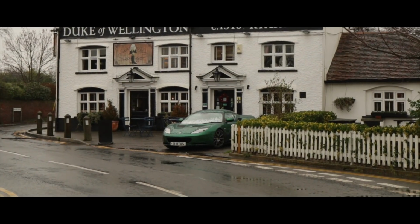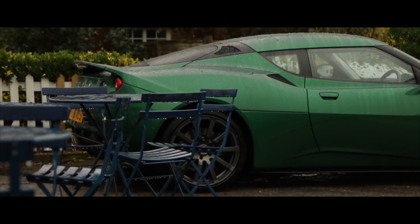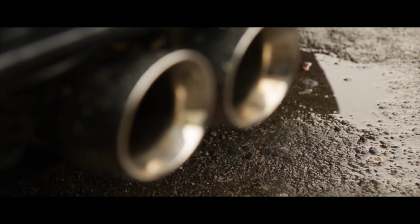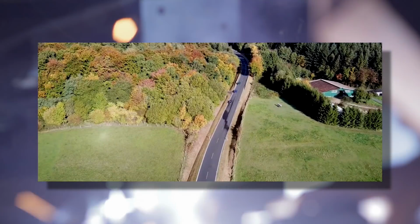And I've had this one for 2 months now, and I've been to Germany and back, done a track day in it already, done 2,500 miles so far, and it's been a hoot. And I enjoyed them when I had them before, so I'm lucky enough to have one now. But I miss Esprits. I really like an Esprit again. It's got that supercar presence. The Evora is a great car, but the Esprit is a showstopper.